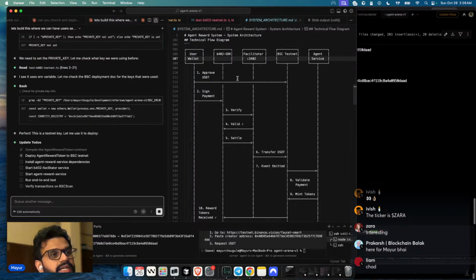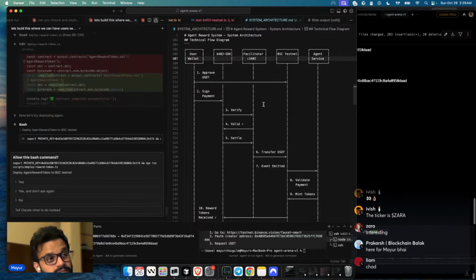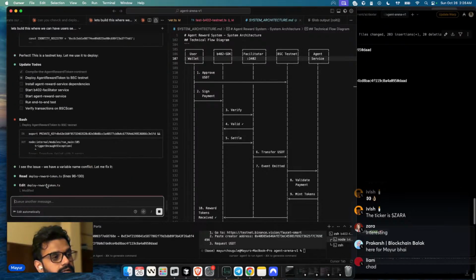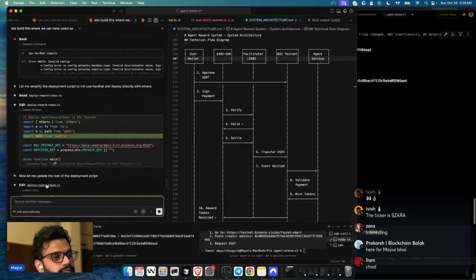Once the payment is signed using b402, the verify message is sent to the facilitator, and then the facilitator says the signature is valid, let's settle it. When it settles, the facilitator makes sure that the payment goes through, and then the transfer of USDT happens on chain.